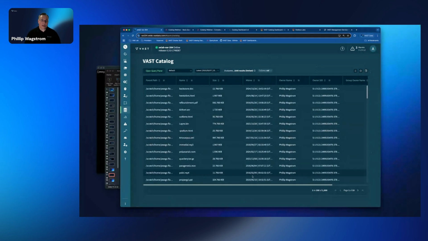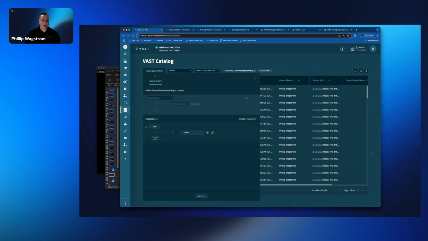It's going to go out, query the database, and give me all the files. It does limit things, and I'm not doing any sorting, but it gives you an example of where you would do some of these queries. I also have all these other options for different column names that I can search for.